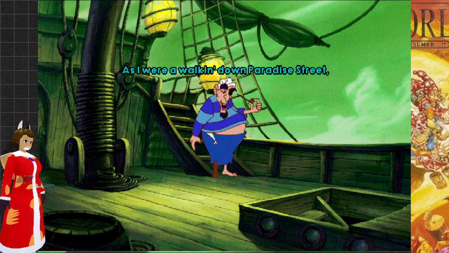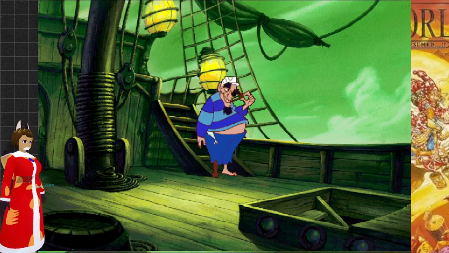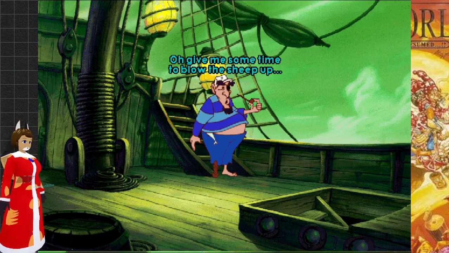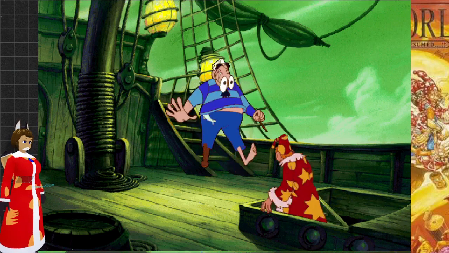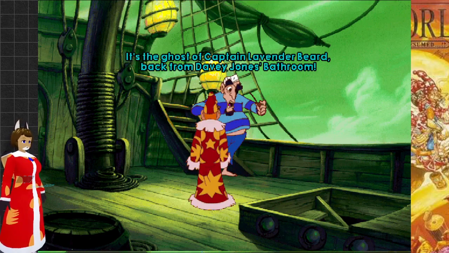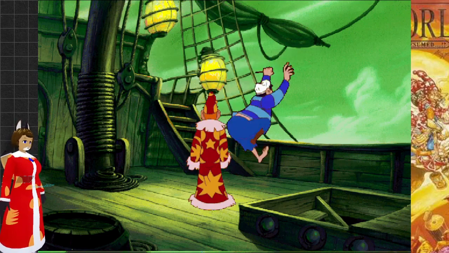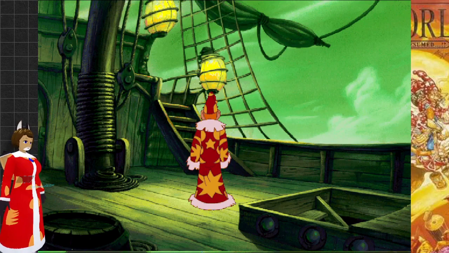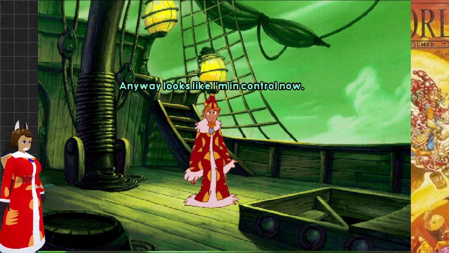As I were walking down Paradise Street, singing hey ho, a blow the man down, a saucy young cuttlefish I chanced there to meet. Oh, give me some time to blow the ship up. Damn! I say, any chance of a cup of tea, my nautical arty? Well, this is the Milka. That's the ghost of Captain Lavenderbeard, back from Davy Jones's bathroom. Run for your lives, women and fearless sea dogs first. I miss Captain Dave. You know, I seem to meet more crazy people than sheer coincidence should allow. Anyway, looks like I'm in control now.